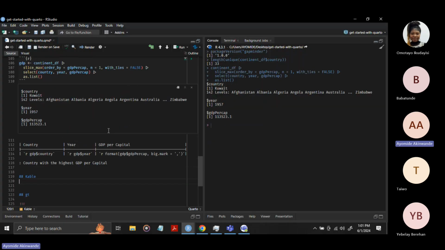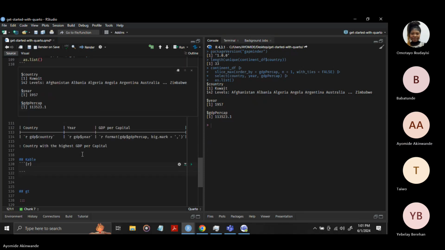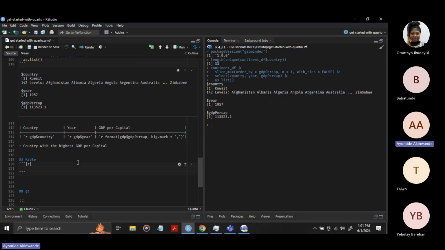You can come over here and work with the gt table. This is actually much easier. You can imagine you have a row of 50 records or probably 70, 80, and coding it like this would probably not be efficient.